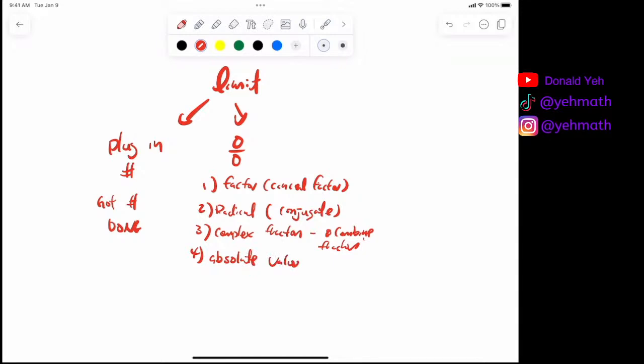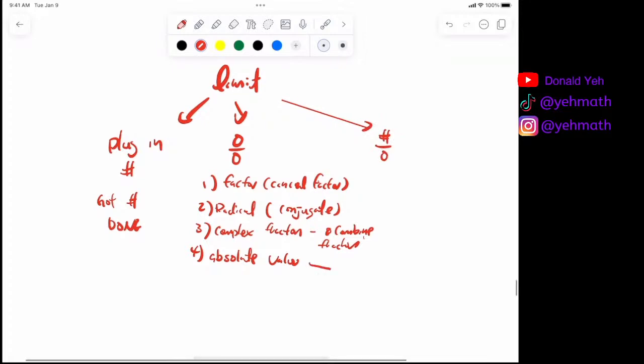So this is very similar to the situation on the other side, which is you can also get a number over 0 situation. This one I told you that I will talk about here. I would say these questions more belong to number over 0, even though it doesn't have to. It can be 0 over 0. So you don't know. If you have number over 0, pretty much you got 3 possible results. But what you're gonna do is something called one-side limits.